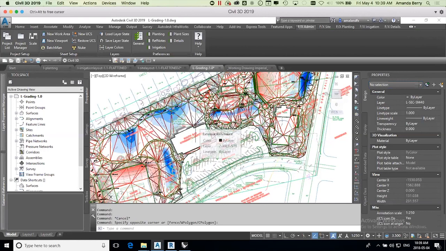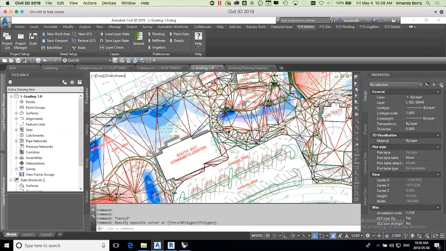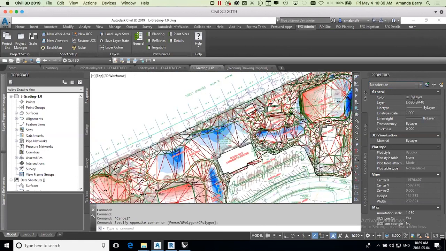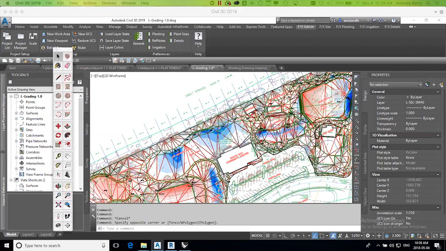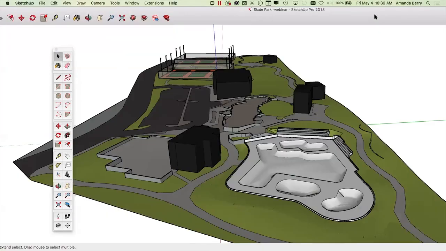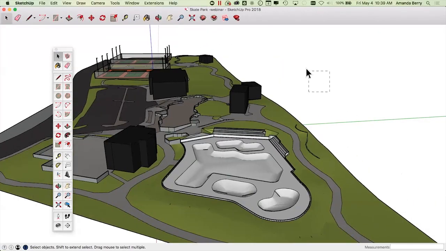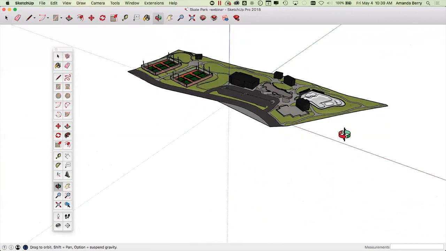So what that means is when I import this entire model just as a 3D DWG into SketchUp, and I do need to save it down a bit to take out all of the BIM, or sorry, all of the Civil elements out of it, and then export it as a 3D model. I can immediately import that into SketchUp, and I'll open that now, and then just apply materials. That is basically all I did. And that's pretty much as you do anywhere else. And I mean, it was so fast that it wouldn't take a lot of time to export it again.